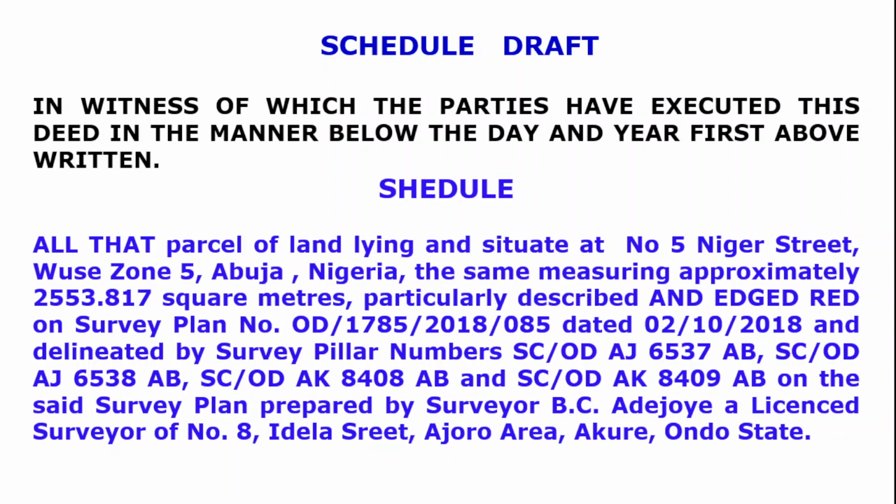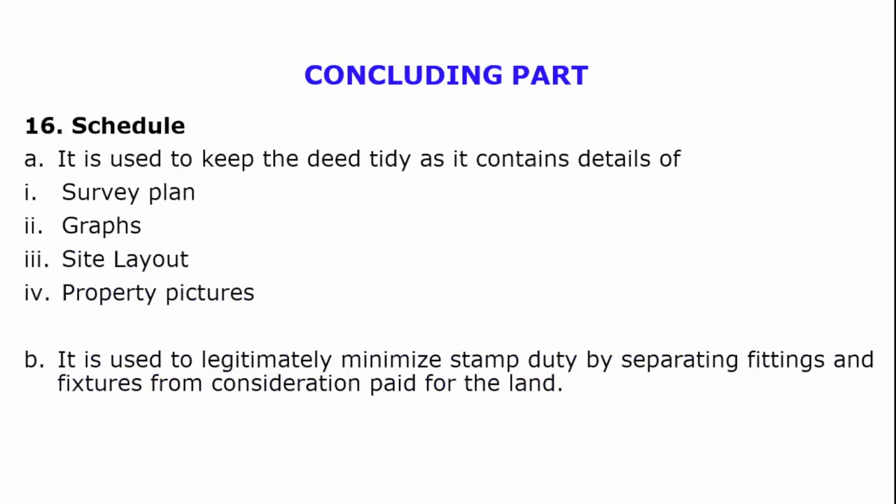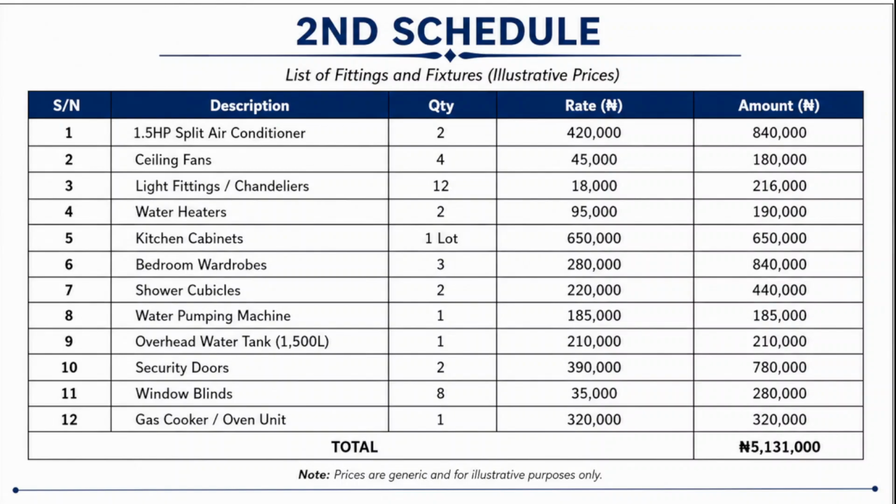What about the issue of the fittings and features that we mentioned? Now let's look at this example. This example again is fictitious, right? So you have your second schedule, which is a list of the fittings and features found on the land. These are just illustrative prices. So let's say, for example, the examiner is even benevolent with you. In the scenario, he has mentioned some things on the land: a refrigerator, a TV set and all of that. And then he tells you to go ahead and draft the schedule.